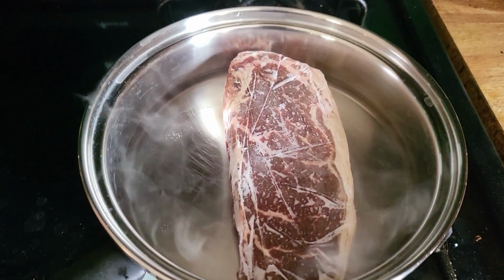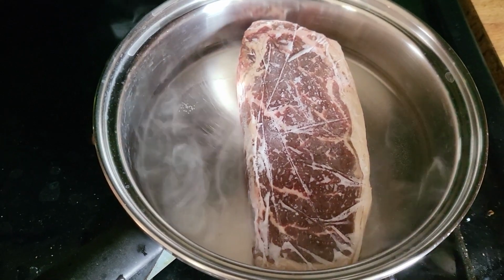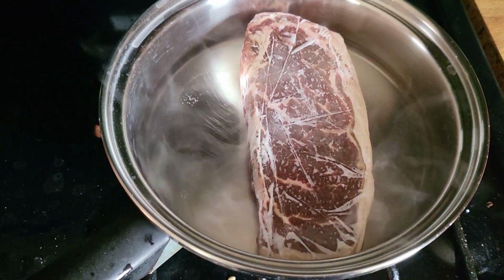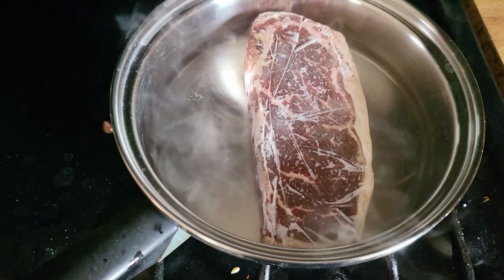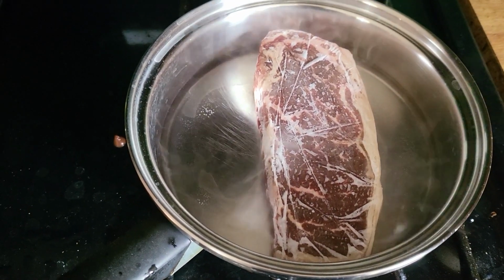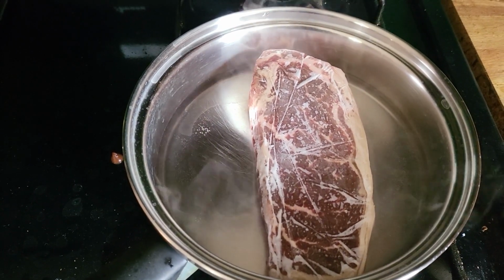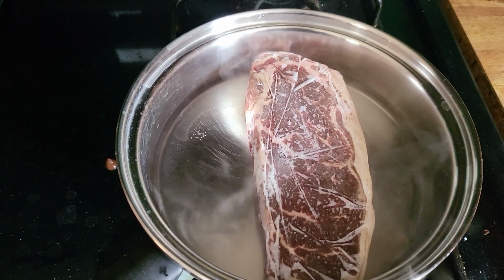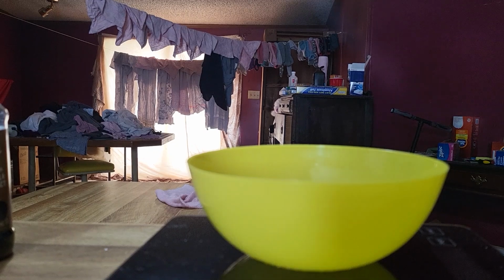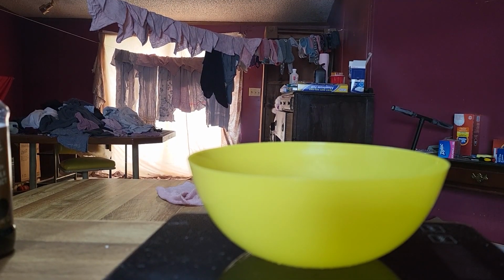So here's the New York strip steak. I'm going to go ahead and put it in there with a little bit of water, cook it up, taste it. If it tastes all right, then I'll continue with the recipe. If it does not taste all right, I'll wash this and find a different meat. I've got plenty of beef products. I should be able to find one that's good, even if it's just ground beef. But what I want to do while I wait for the steak to cook, I want to go ahead and get all my spices ready.